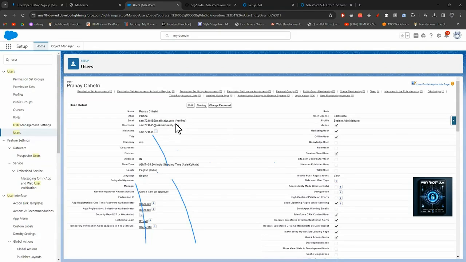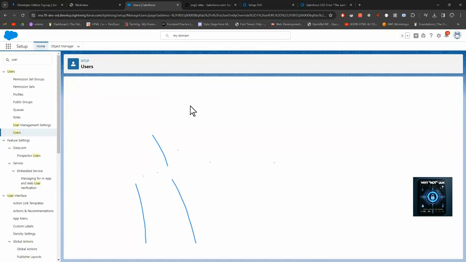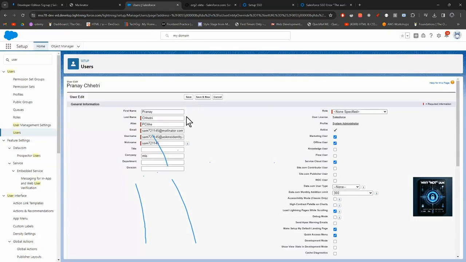The email is mailinator.com and your username is askmeidentity.com. So the two are different. You have to make them the same. Either use mailinator or askmeidentity. Can I use askmeidentity?